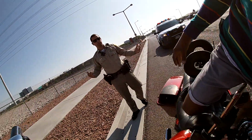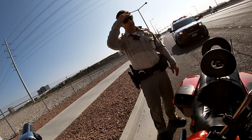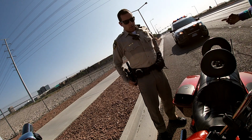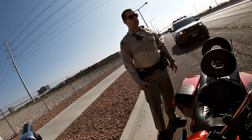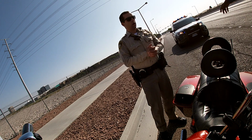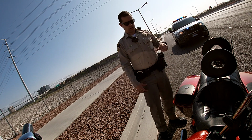So I'm stopping you because you don't have a plate on it, which I'm assuming is because you just bought it. I just haven't gotten the DMV. Do you have like title, bill of sale, or any paperwork for it? I literally just took everything out of my bag, so I'm taking it to the shop right now. It opens at 10, so I was just riding it around to BBV Power Sports. It's off the 15, right off the 15 in Spring Mountain. I was literally just trying to kill some time. I got you. Do you happen to have your driver's license with it?